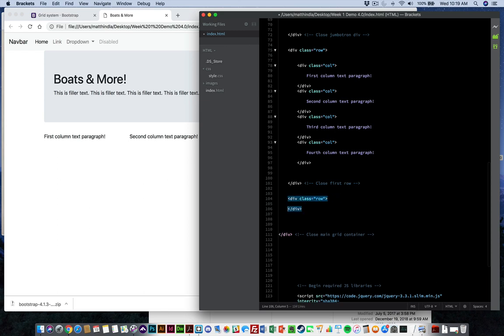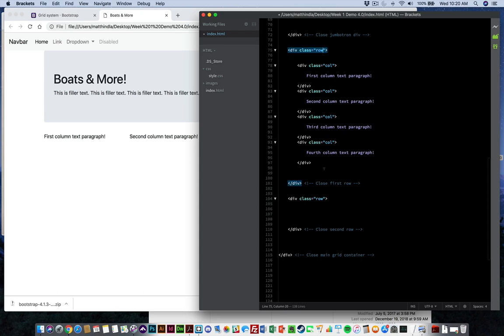And then break this down, and I'll say close second row, making sure to keep it nice and organized and comment it along the way. Now, again, one thing that I noticed a lot of students do is they have a tendency to number these, so they might put row 2. You don't have to do that. Remember, you can reuse these classes, as well as the fact that if you did change this by adding a number to it, you're removing the Bootstrap functionality of the row class. You always want it to be just row, just like that.